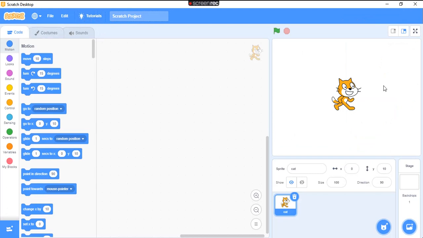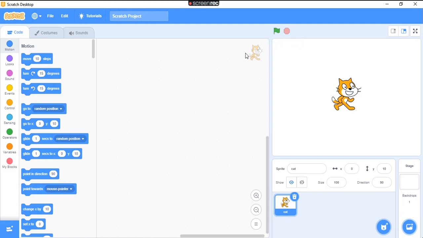Okay, so now we will start with coding. When you click on the green flag, this is the flag for running your program. It's like the word run in real programming. The red button over here is stop.